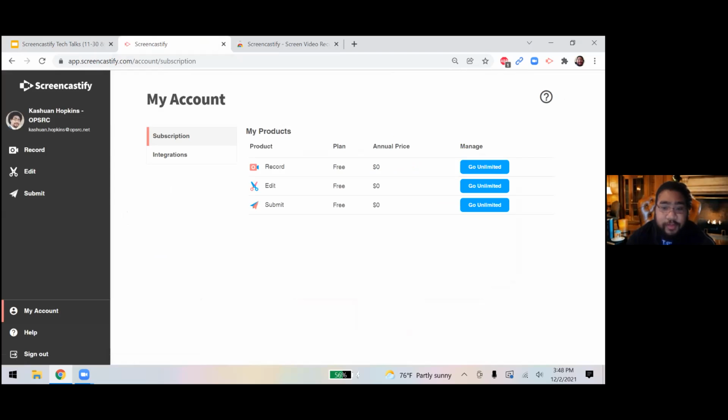Oh, I'm already logged in. Great, awesome. Well, just keep in mind that you're going to log in with your Gmail account, whatever account you use on that one. So if you have your work email attached to a Gmail account, you can do that through here. So it makes it really easy for students to log in to their own accounts as well.